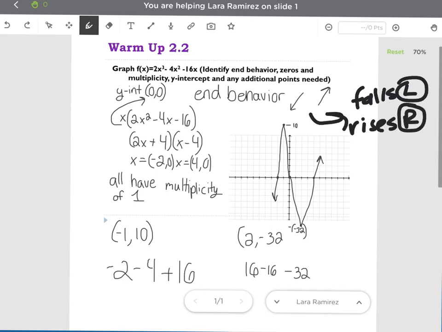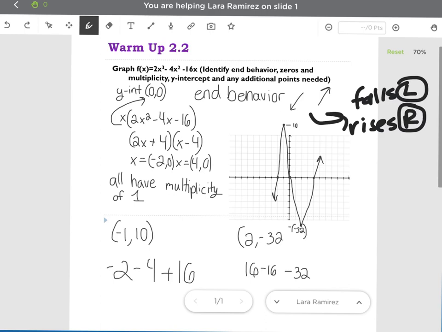Also, this time it was in order from highest exponent down to none. Don't let that trick you. Don't let that be the reason you get this question wrong. Make sure you look at them and make sure that it's in order, highest degree down to none. Sometimes your book tries to trick you. Sometimes I try to trick you. I'm giving you a heads up right now. That has to always be the first step. Look at it. Make sure it's highest degree down to none.